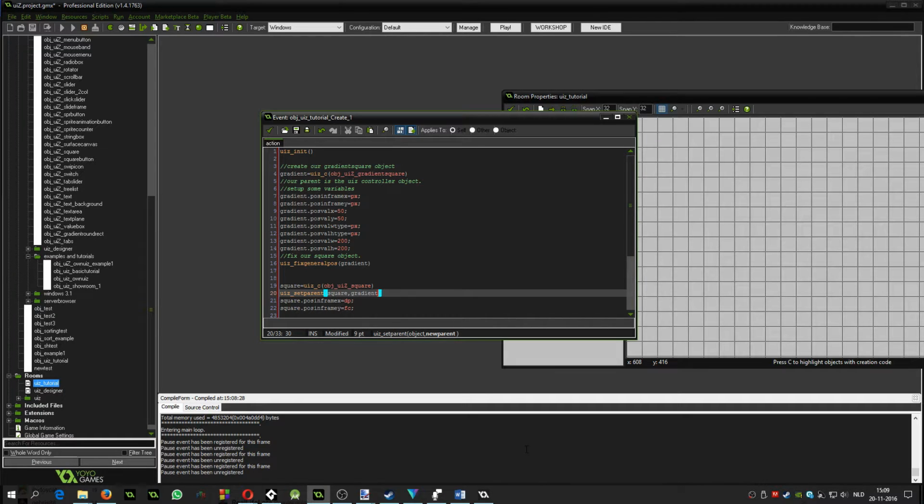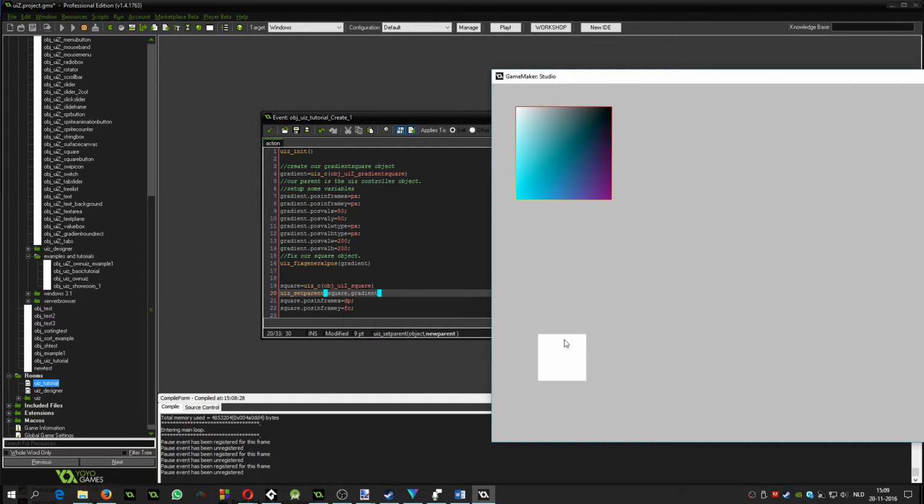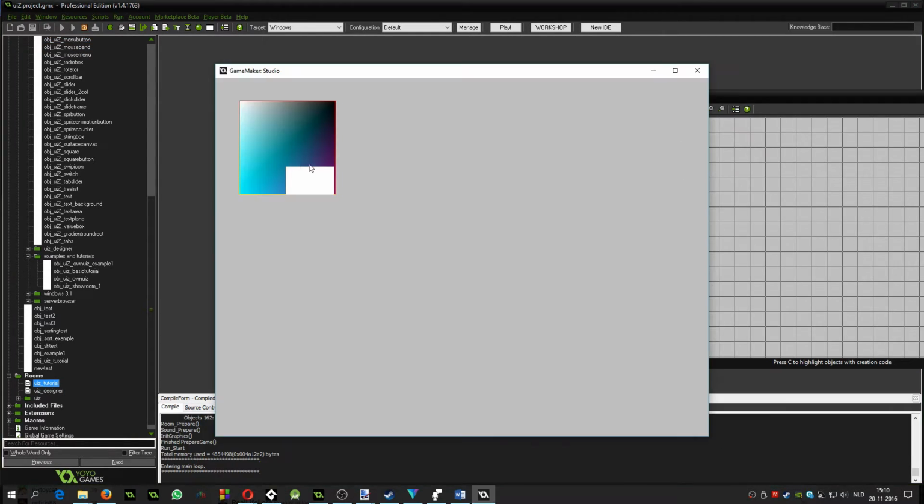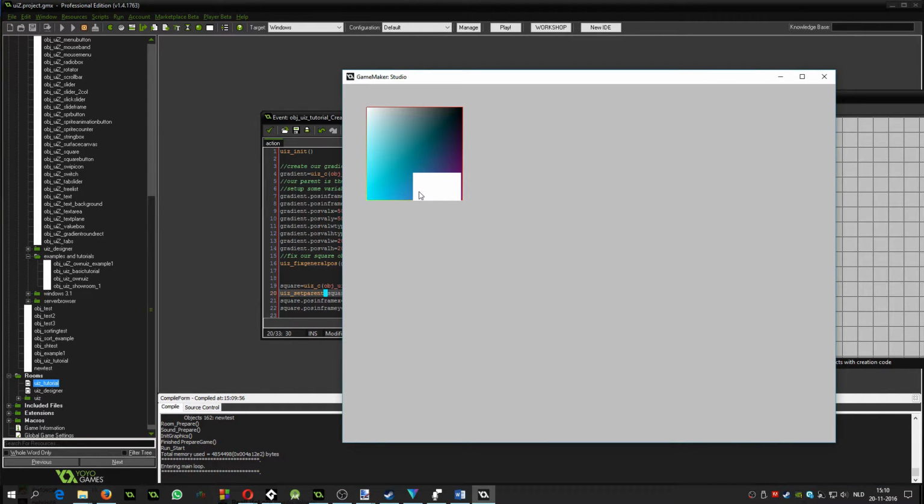Once we've done that, we can see that the square is now placed within our gradient square. It is now at exactly 0.7 FC, meaning that it is placed at the height of the gradient times 0.7.